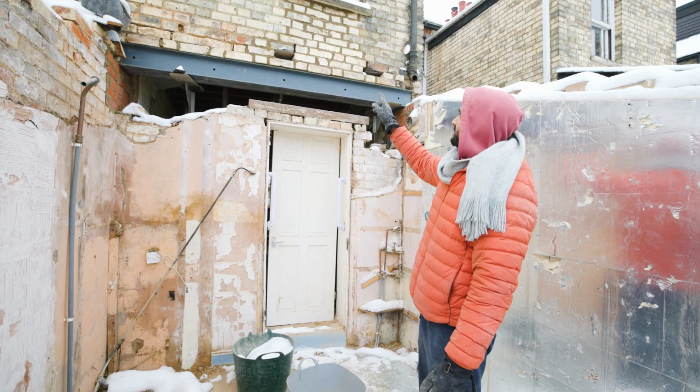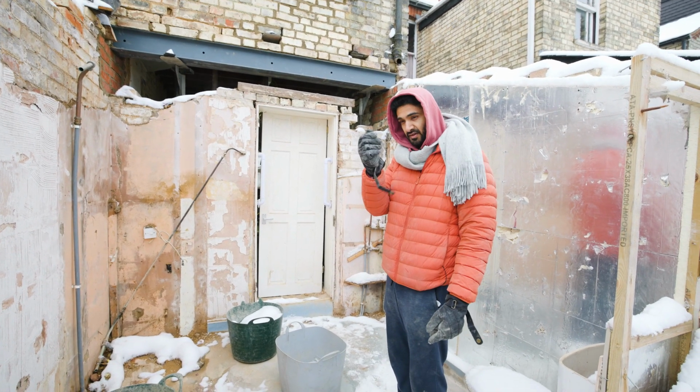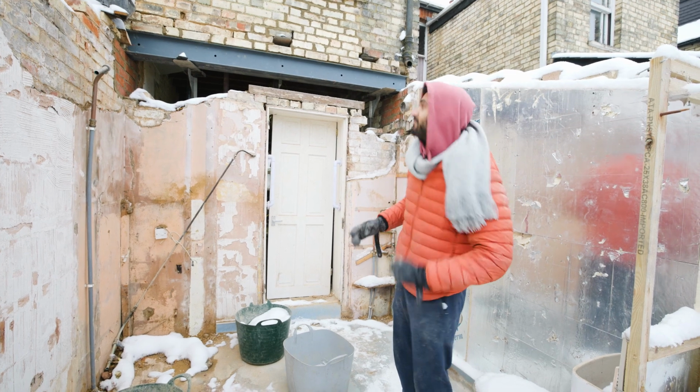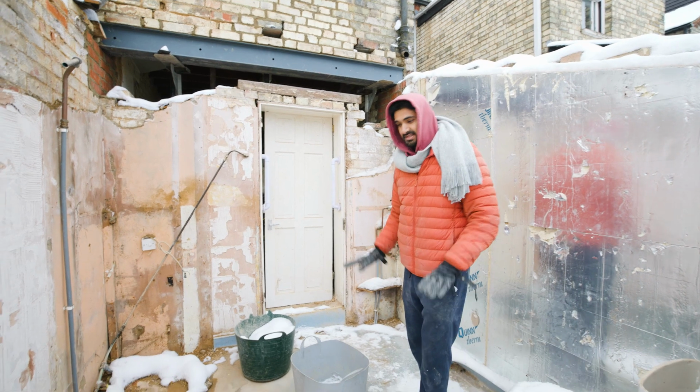The mortar looks slightly different because the original mortar here has washed sand, so little fine granules in it, whereas this is not. I like matching mortar, but Craig, why didn't you match the mortar? So yeah, this will all be one. There'll be a little bulkhead. This floor's definitely going up.